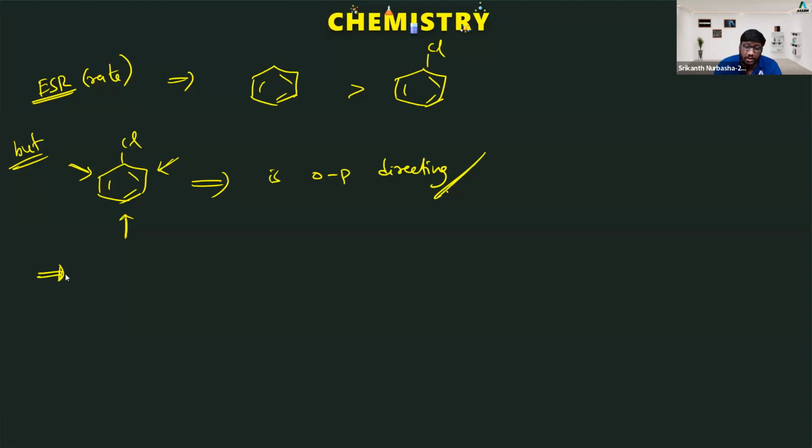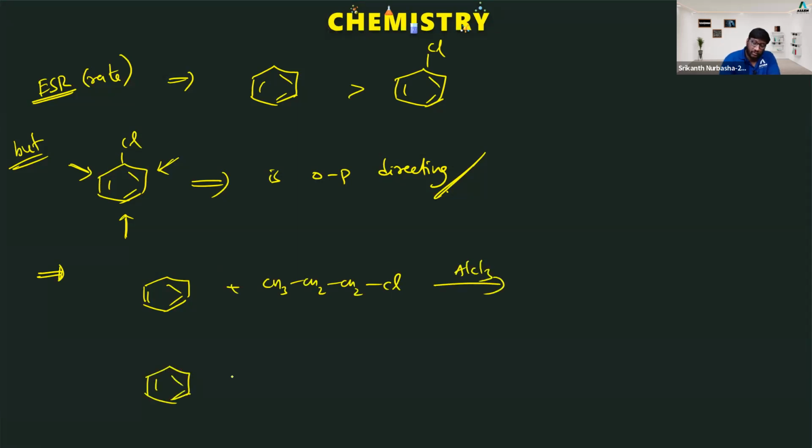Electrophilic substitution reactions happen like Friedel-Crafts alkylation, Friedel-Crafts acylation. One day I have discussed about FeCl3. Whenever you have Friedel-Crafts alkylation happening with the alkyl halide, do this reaction. I have taken benzene and I am treating this with CH3, CH2, CH2Cl in the presence of AlCl3, and the same benzene treated with CH3, CH2, CH2Cl in the presence of FeCl3. This example I have explained earlier. How many of you remembered?